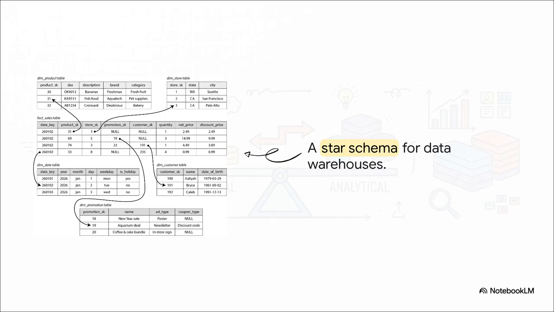The design is brilliantly intuitive. You have a single, massive table in the center called the fact table, and it connects outward to other descriptive tables like the rays of a star. This schema evolved specifically to optimize bulk reading. By carefully controlling the level of denormalization, the Star schema drastically reduces the number of complex joins required, allowing analysts to slice and dice petabytes of transaction history at lightning speed, all without ever touching the day-to-day operational systems.